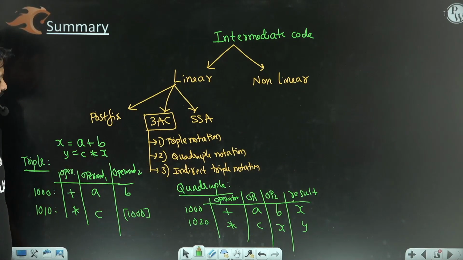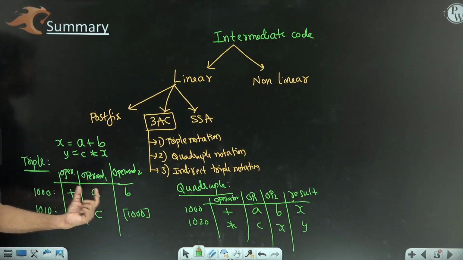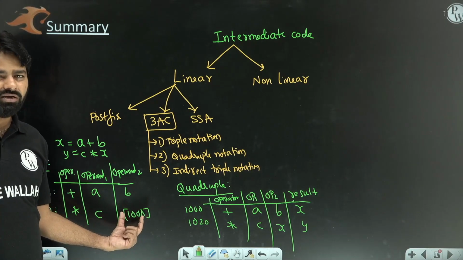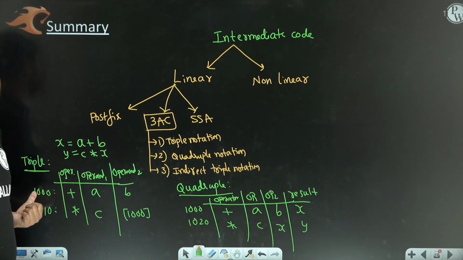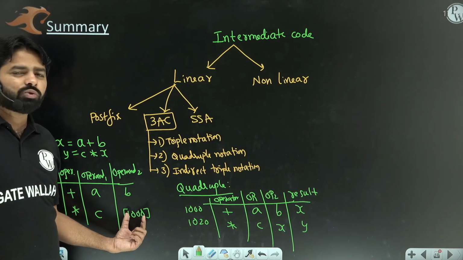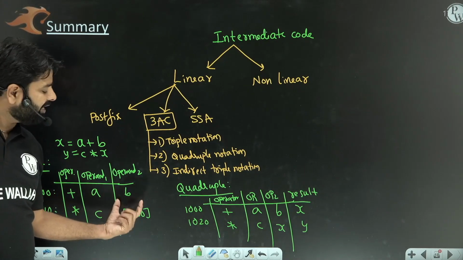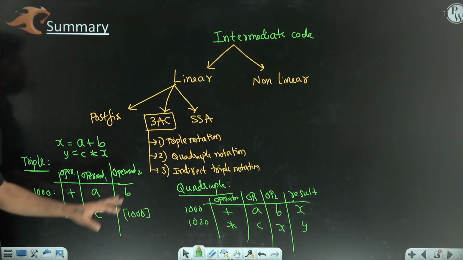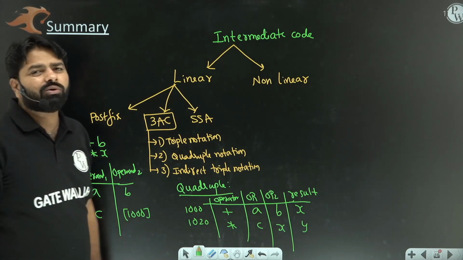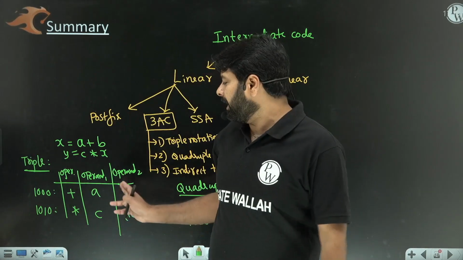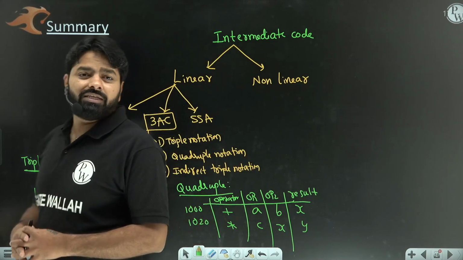Indirect triple means instead of storing this, instead of giving 1000, right, you give indirect address of 1000 here, so that you can save, you no need to deal with a plus b address directly. So let's keep here 2000. At 2000 you have the 1000. So you are giving indirect addresses. That's all the difference. But indirect triple is almost same as triple, but instead of giving 1000 you give some other address, and there you will have actual instruction. Okay, this is what you have in this 3 address code.